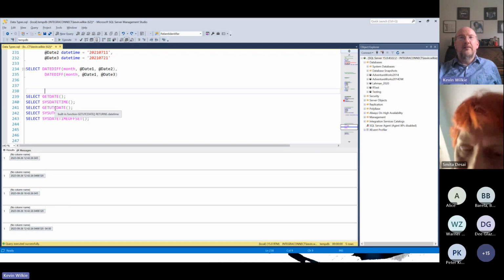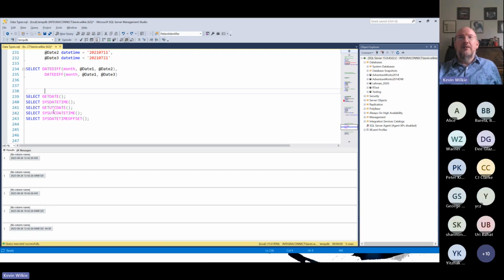GETUTCDATE returns a datetime. SYSUTCDATETIME returns datetime2(7), whereas SYSDATETIMEOFFSET returns the datetimeoffset with 7 points after the decimal.